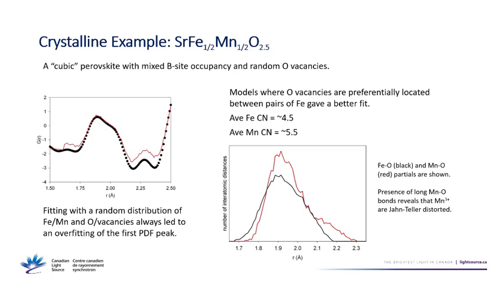And so overall, this peak is positive, but it's basically the difference between a positive iron-oxygen peak and a negative manganese-oxygen peak. And you can see here when I tried to fit it with just random oxygen vacancies, there's this overflow of intensity here. There's too much intensity, so there's nowhere for it to go. If it went here, then it would still be too much. So basically, I could fix that by increasing the number of manganese-oxygen distances at the expense of iron-oxygen distances, and that reduces the intensity of this peak because you're making the negative manganese-oxygen peak more intensely negative and the iron one less positive. And so by coming around these numbers, you get the proper total intensity for the peak.